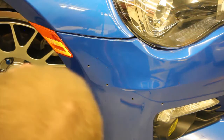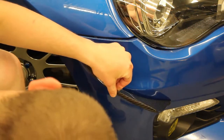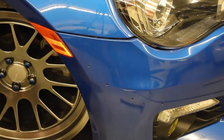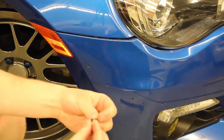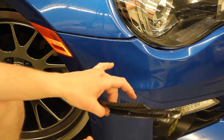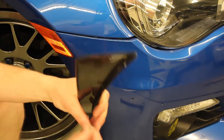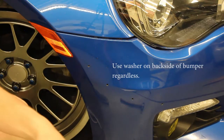Alright, so now it's going to be time to test fit your last time. And then what you can do, what I am not going to do, you're going to do your M4 bolt with a washer through your dive plane, through the bumper, and then a washer and a nut on the back side. I am actually not going to use the washer because I like the little bit more sleek of a look.